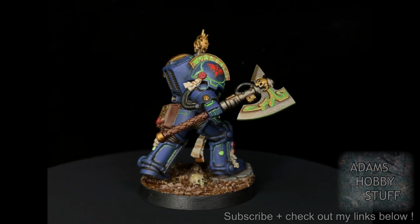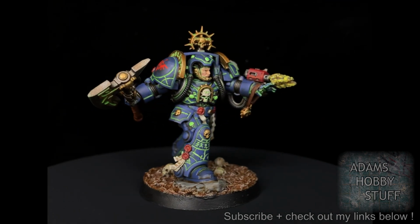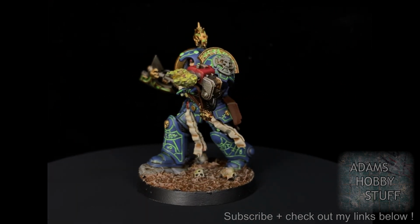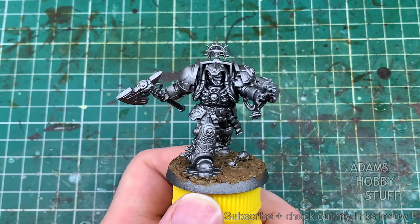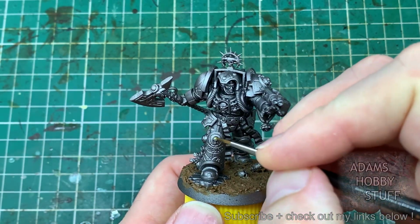This is the last of the Terminators from the Leviathan box set. The others I've painted up on the channel so far, and I wanted to do something a little bit different with this model. I really set out to do the glowing runes, not something I do very often, sort of glow effects. And then halfway through the build I decided I was going to do some gun blasts, so stick through the video and see the things I've done differently to this model rather than a normal paint scheme.